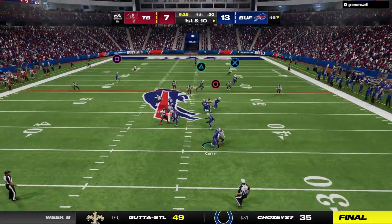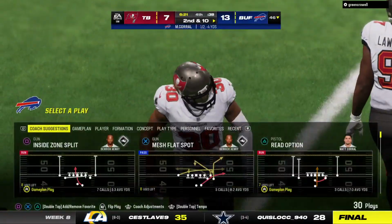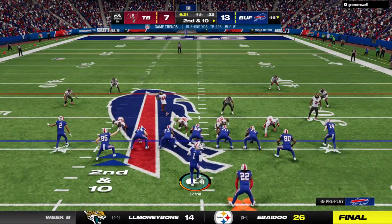They've got the lead. They're in good shape, but can't go into a shell here, right? Still got to be careful. Yeah, because you're still a long way away from kneel down time. So you've got to work on getting first downs, keep the sticks moving, right? Keep the clock going, and above all, ball security. Don't turn it over.